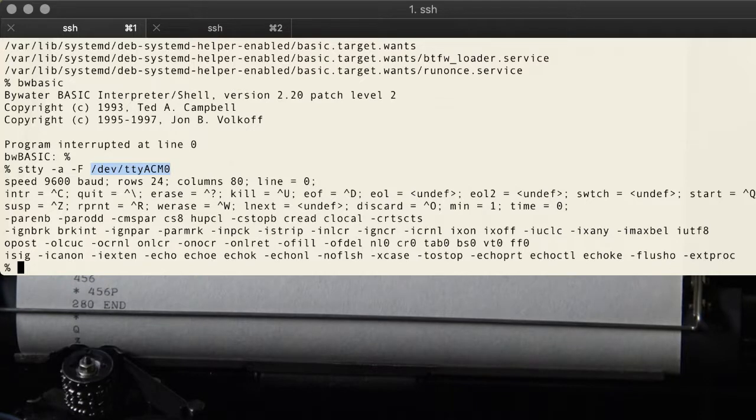Do I care about these? Switch, start and stop. So I've got XON, XOFF flow control. Interrupt and quit. Those are all fine, I think. Discard. W erase and reprint. This one sounds really dodgy to me. I don't know what it is, but I want it gone.